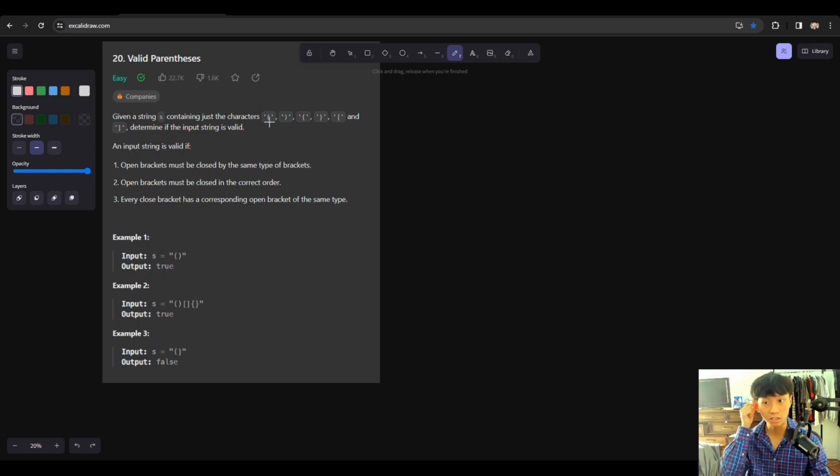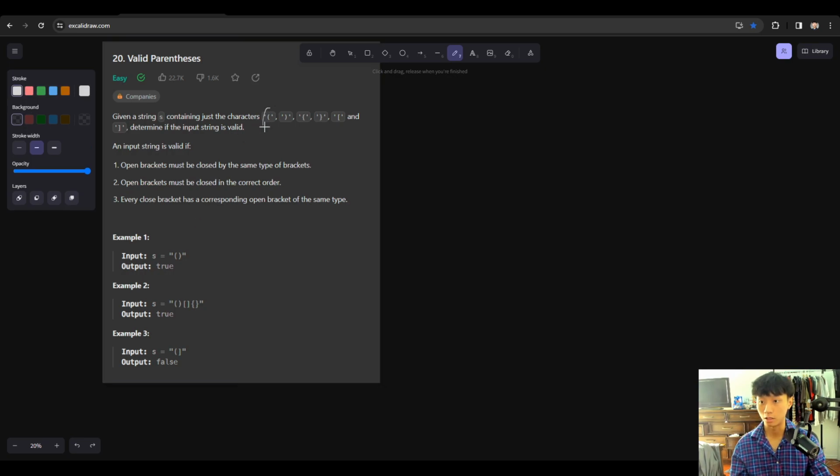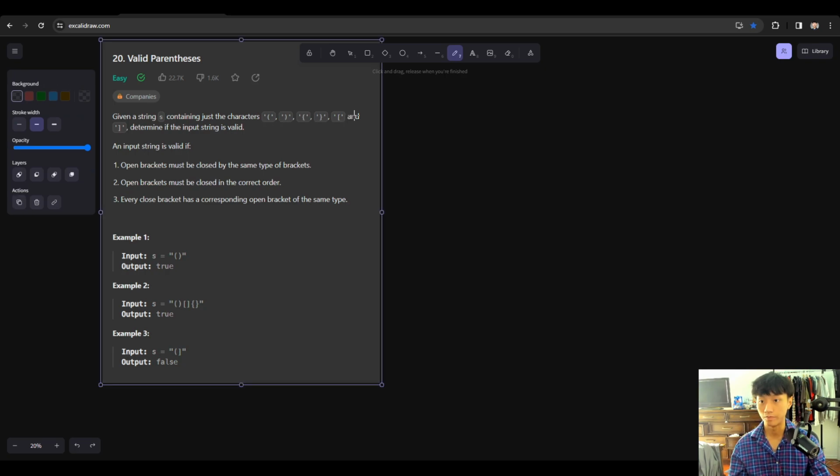You can use a dictionary or a hashmap to reference the closing bracket and the opening bracket, and then all you have to do is loop through the string and make a stack. You push an opening bracket onto the stack, and every time there's a closing bracket, you check the dictionary and it'll be able to match the opening bracket with it.